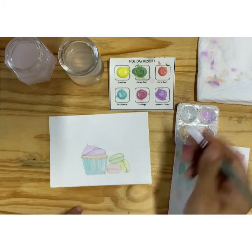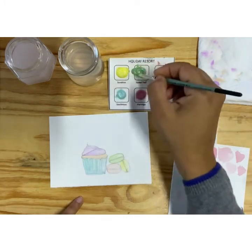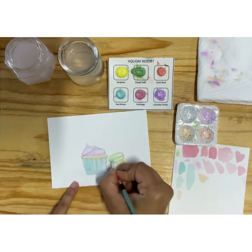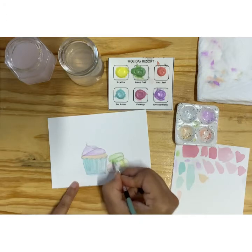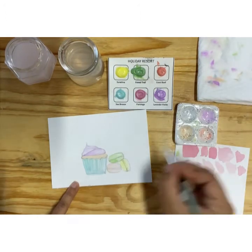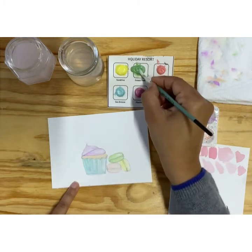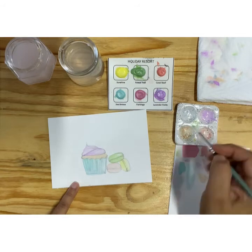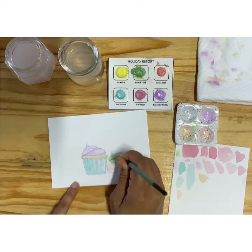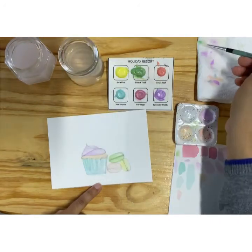I now want to put some finishing touches on my macaroons. Now that they have dried, I can go on to adding another layer. And I try to get quite a thick consistency of the green. Again, considering where my shadow areas and where my highlights are. As I do the second layer, I leave a small area of highlight showing from the first area. I make a very, very thick consistency, almost a cream consistency, and add in some of those middle details.